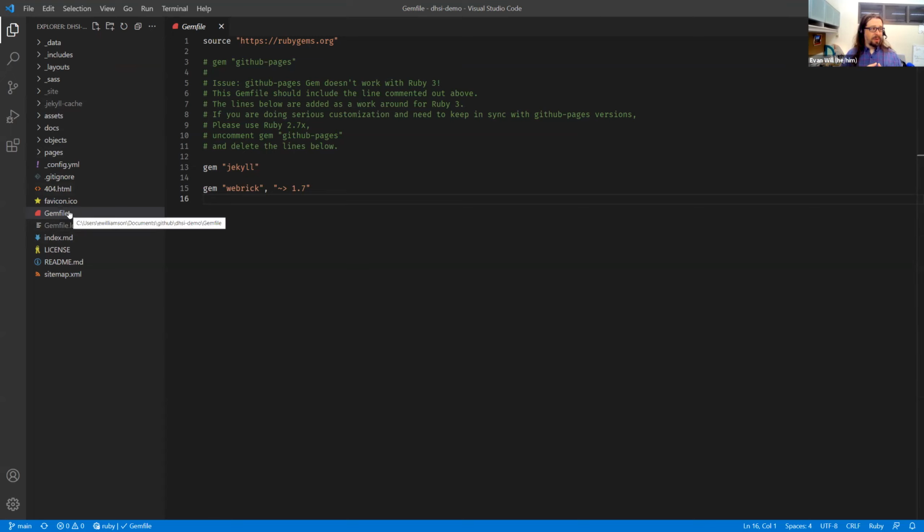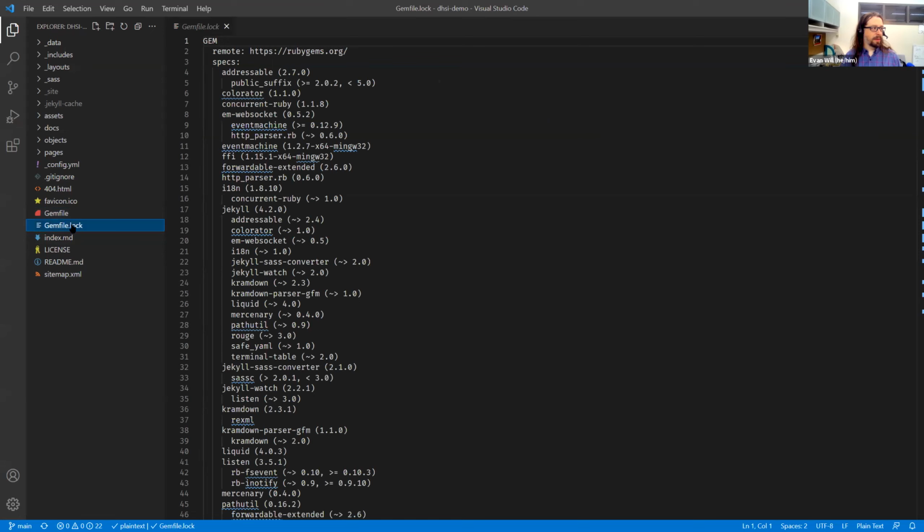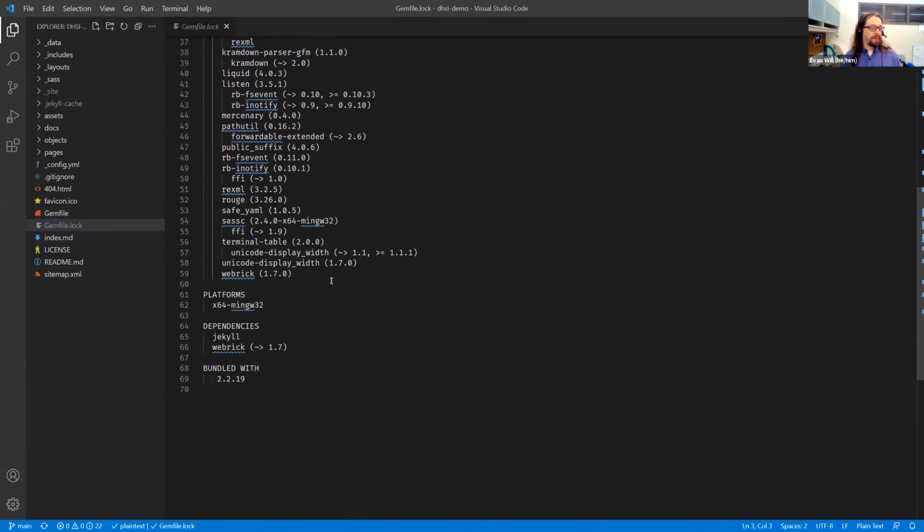The second thing you're going to notice is that once you run bundle install, you end up with this file right here called Gemfile.lock. That's what Bundler creates when you do that bundle install. It goes over to RubyGems, looks at your Gemfile and sees what the requirements are, and then lists out everything that was required to run those two gems we've put in there.